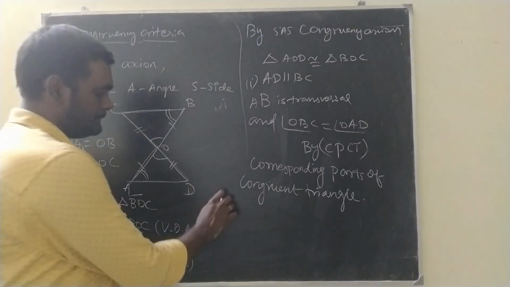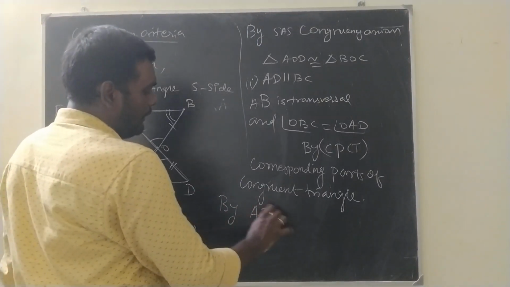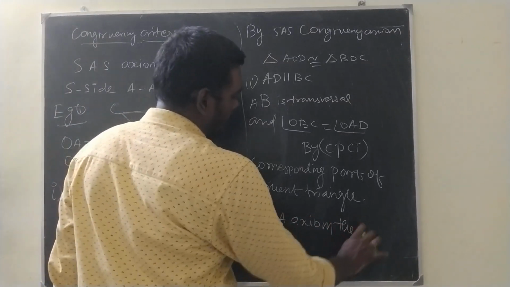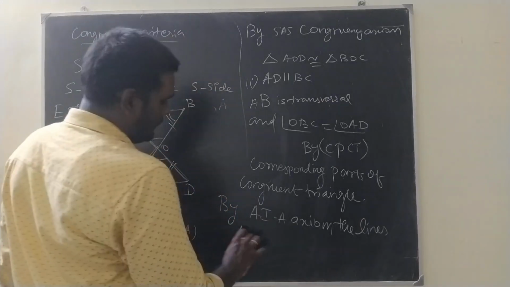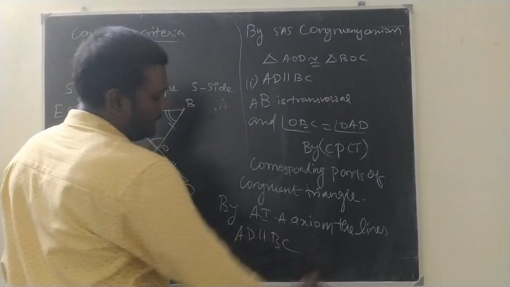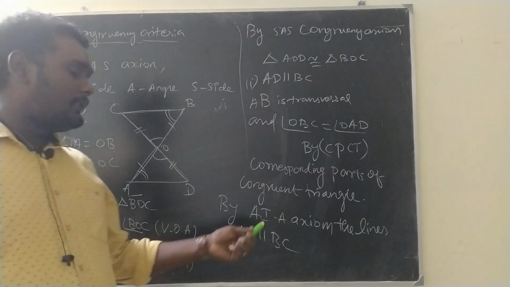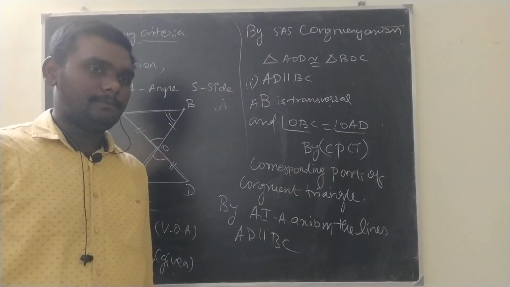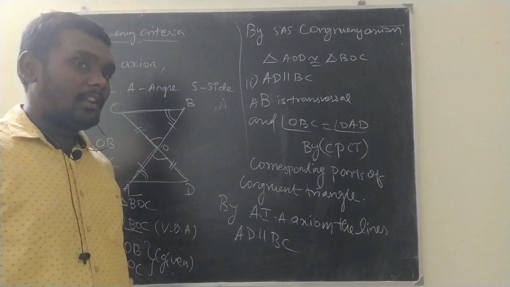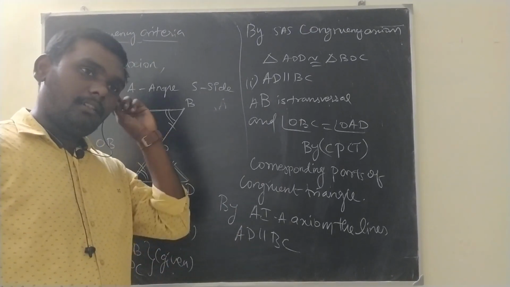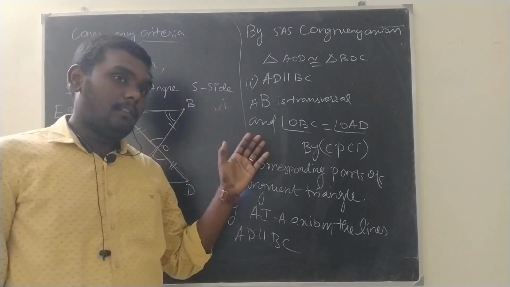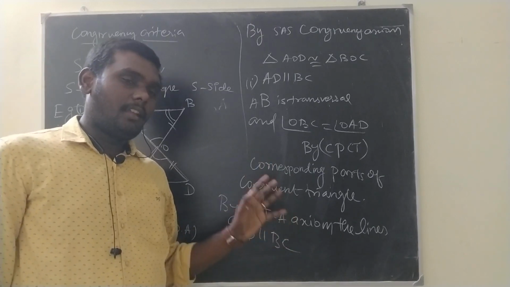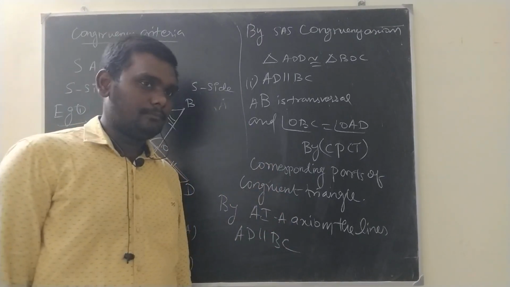Also, by alternate interior angle axiom, the line AD is parallel to BC. Now can you understand why I told that we'll complete lines and angles and come back to this? We are using one in another. The same way, you should listen to this triangle clearly, then we'll be using this triangles concept in the upcoming chapter.